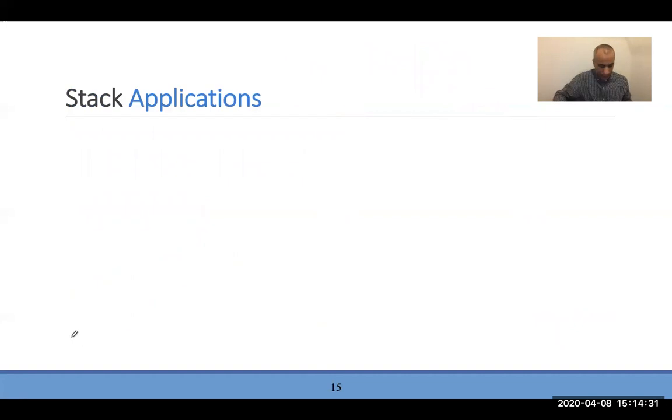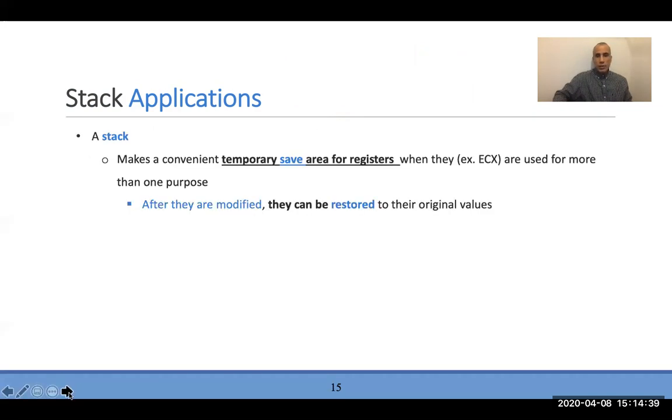If you want to look at the stack applications, there are multiple types of stack application. All right, we can use it as a save area for registers, right? But that's not what the stack was really created for. The stack was created to really store one specific thing, which is call and return.